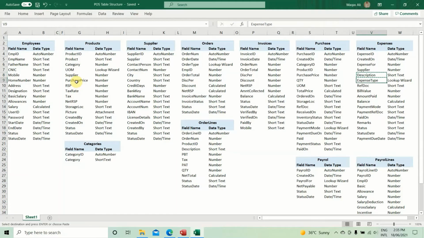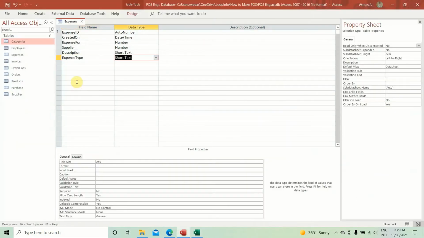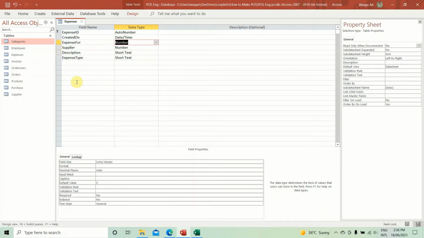Expense type. Now expense type, lookup wizard. Okay, all right, lookup wizard. But for expense for, I apologize, it is for the month, right? Expense for which month? January, February, March, April, May, June, July, August.